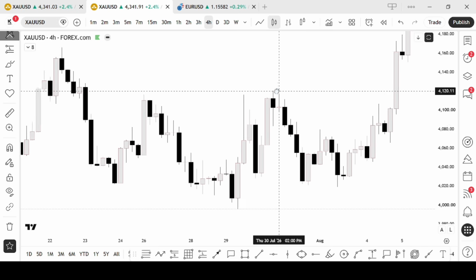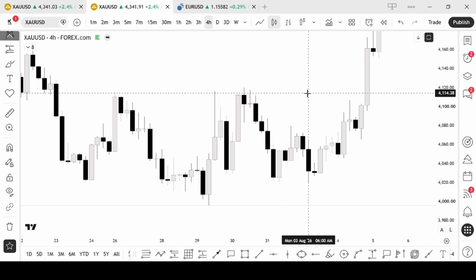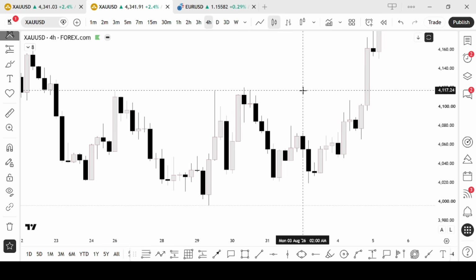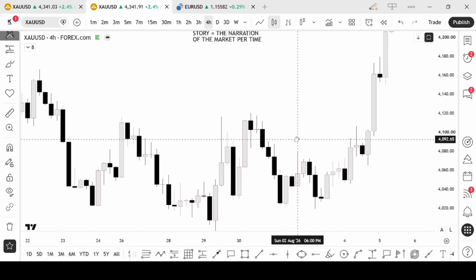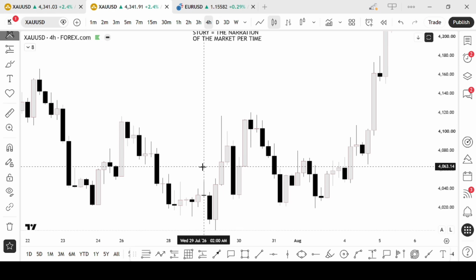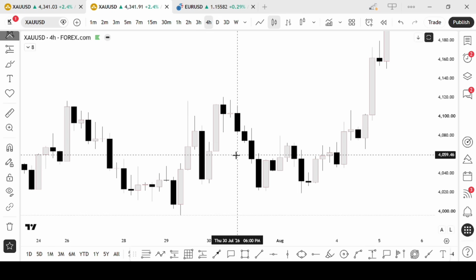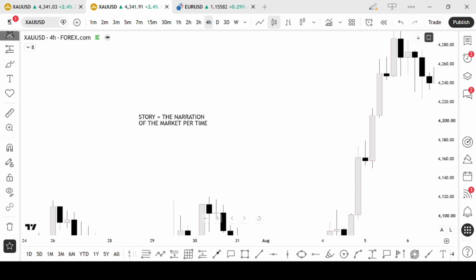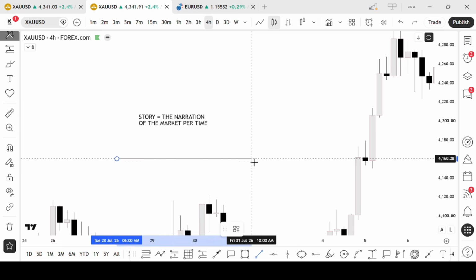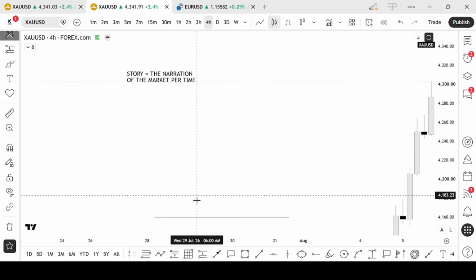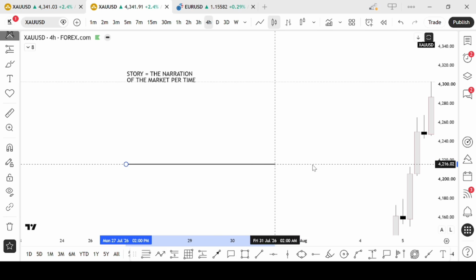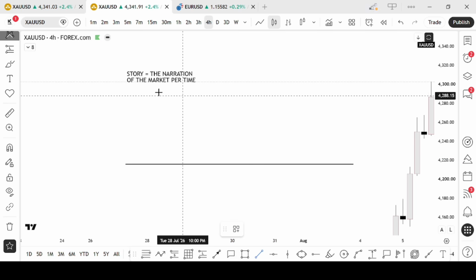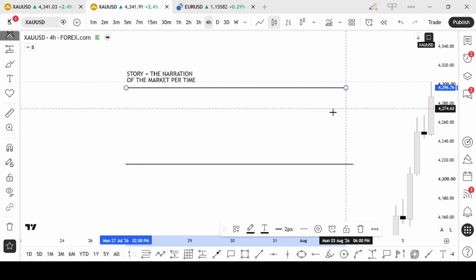So without further ado, let's dive right in. As earlier promised, we are not going to use diagrams, as it were. We'll go straight to the chart. So understand that in order for us to do that, you need to understand key levels. So for example, we have this as a line, we have this as a key level, and this key level can be in form of, this is key level, and we have this as a key level.